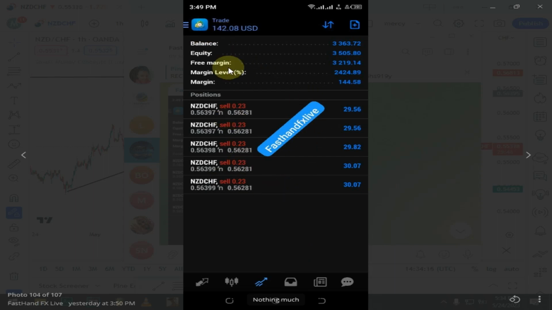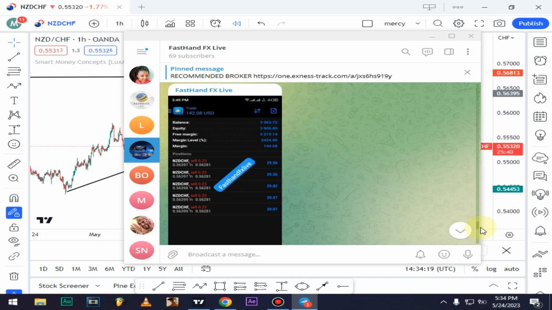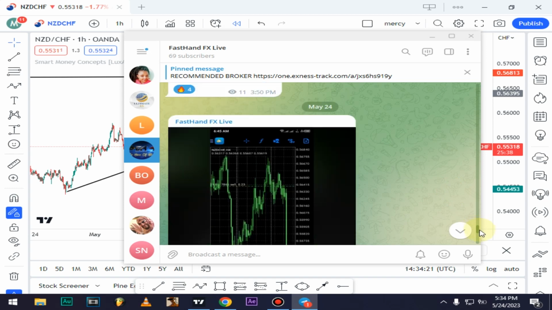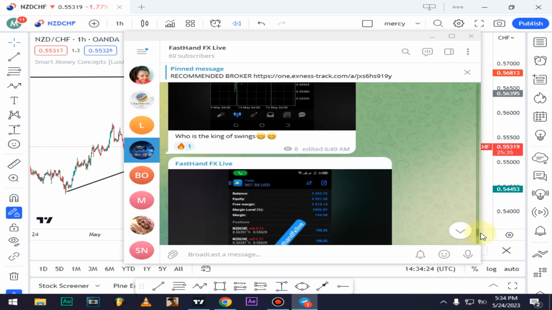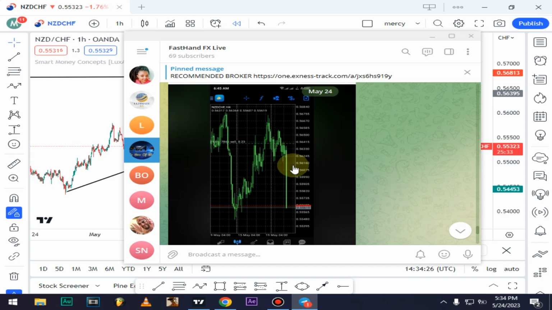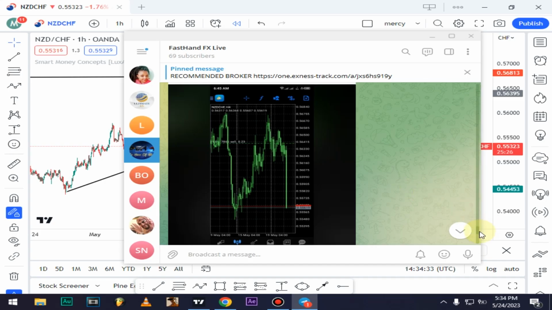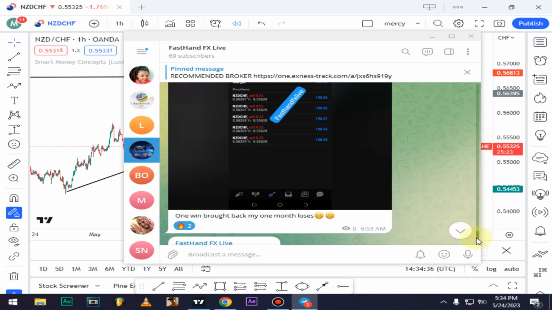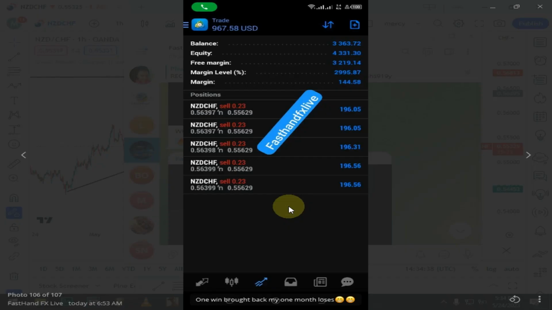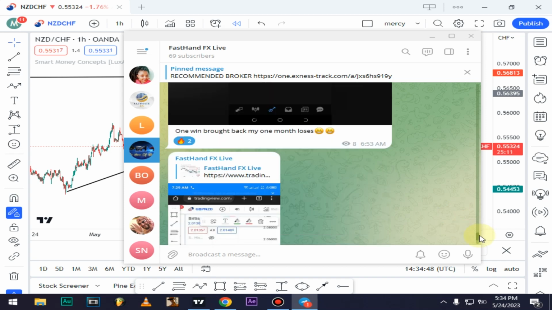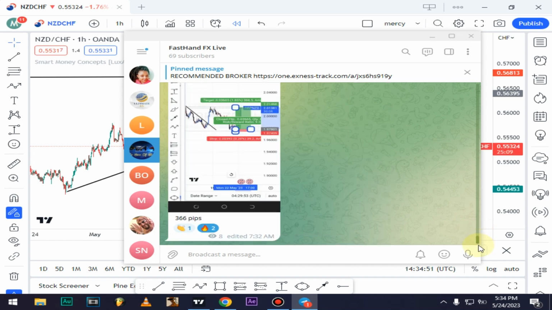This is how price was playing out. As you can see, I was still up $140, guys. That's the NZD Swiss franc. Okay, and then boom, look at this. Just what happened? Price just went down to my direction, guys. That was amazing. Okay, trading with the big boys, right? Look at this, this is how I was. $967. Of course I was in a losing streak, guys, but then this single trade got me back into the game, guys. That was so amazing.